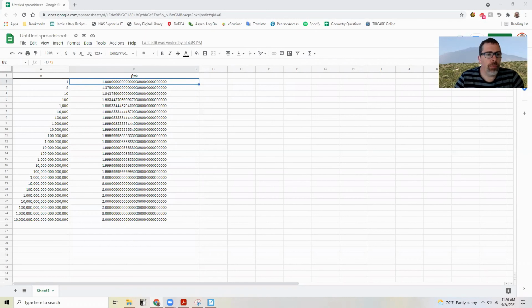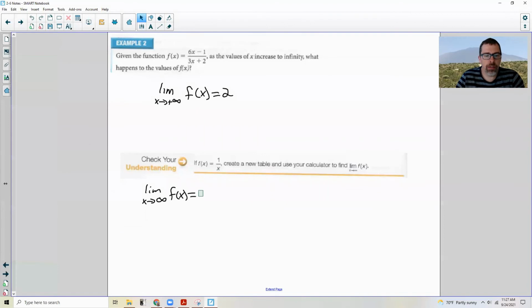Okay, so back at it. Had to change my shirt if you didn't notice. And so I put in 1 divided by a sub 2, which is my x. So I put that here. And then when I drag that function down the rest of the way, as x gets bigger, f of x is going closer and closer to 0. If I kept going, this one would keep moving this way, and we're getting closer and closer to 0. So when I go back to my thing here, the limit as x approaches infinity, f of x equals 0.